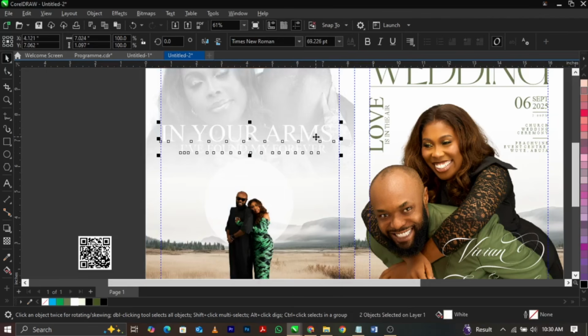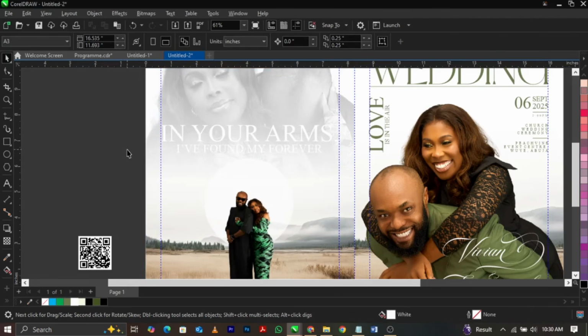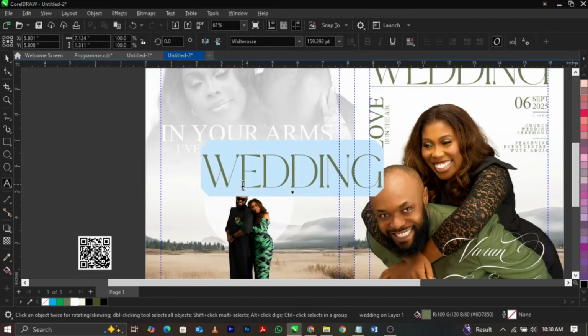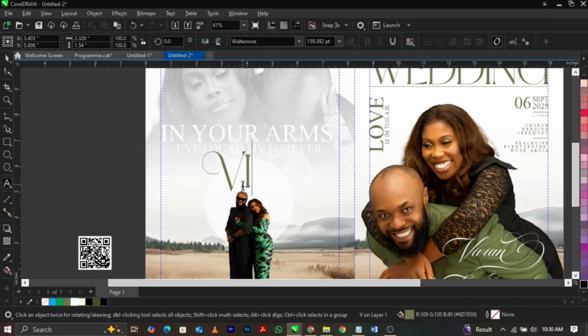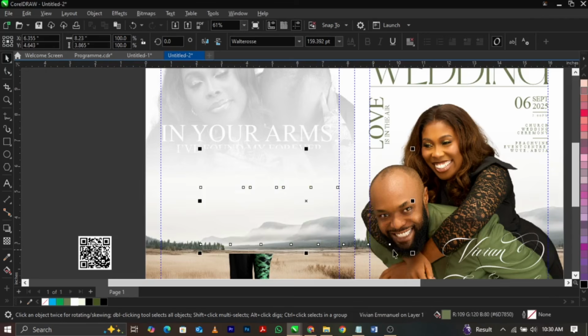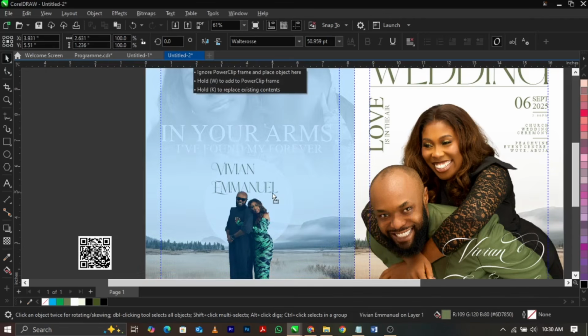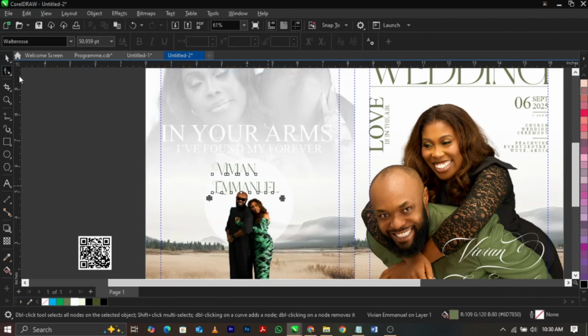Don't bother yourself if it doesn't have to show that much, right? So for this one, I'm going to cut this, bring this one and type Vivian Emmanuel, right? So I'm going to break this one and bring it here. Use my shape tool to drag this one. I told you guys you can use it to reduce spacing.